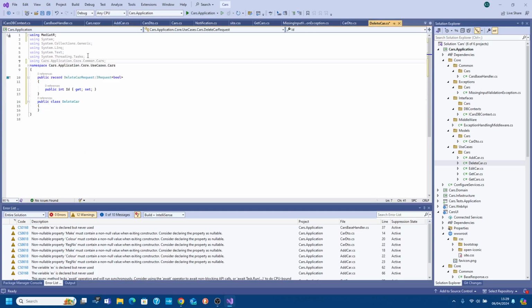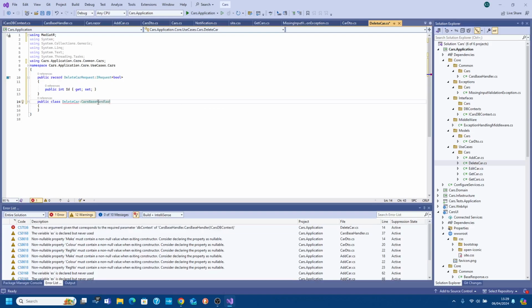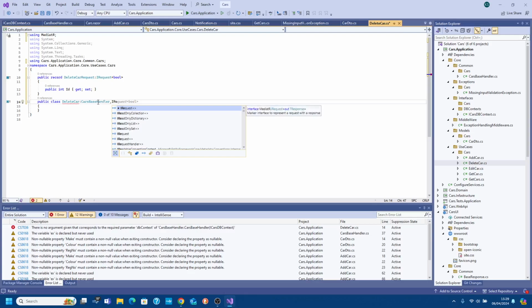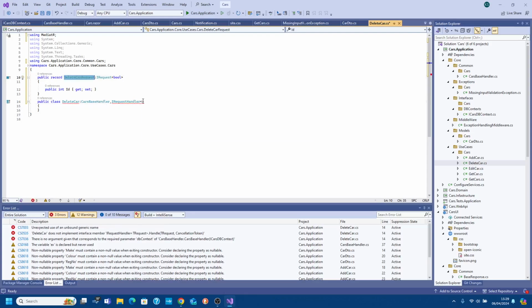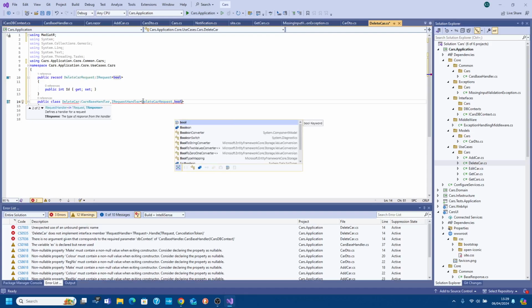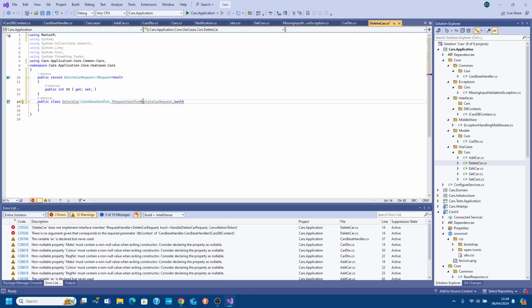So we want to say CarsBaseHandler, and then IRequestHandler, passing in our DeleteCarRequest. We return a bool. Okay, so that's doing that.